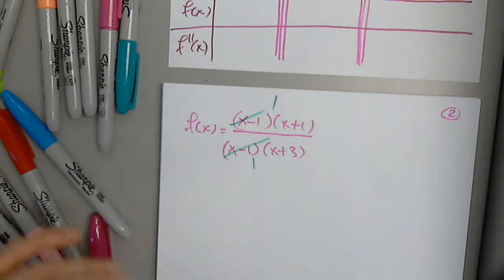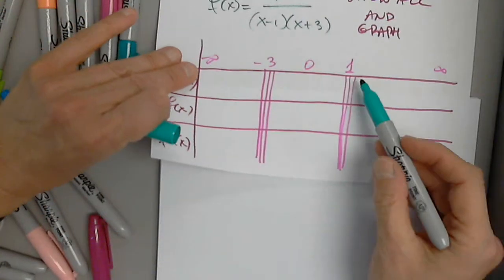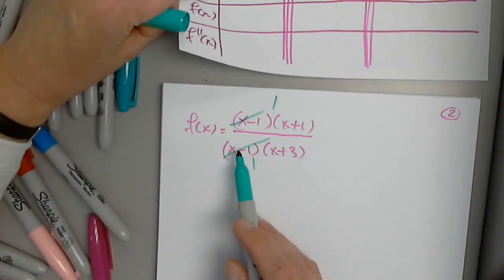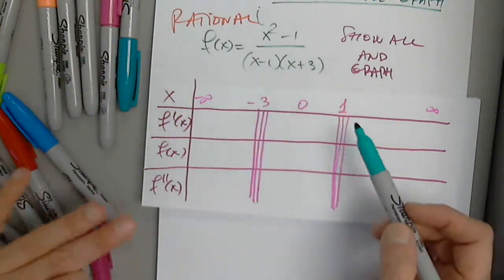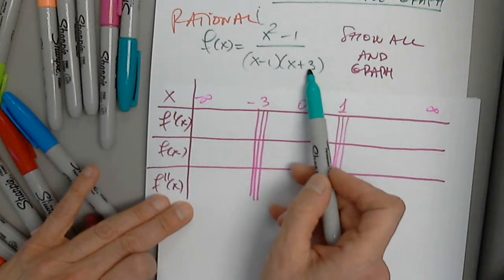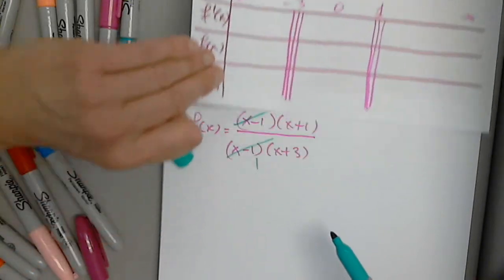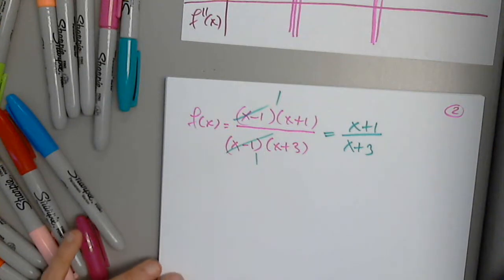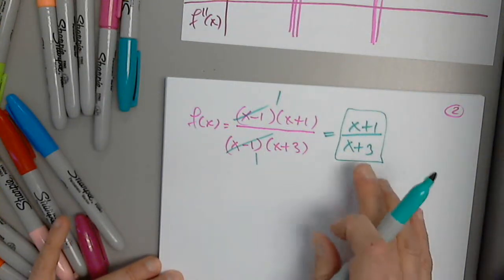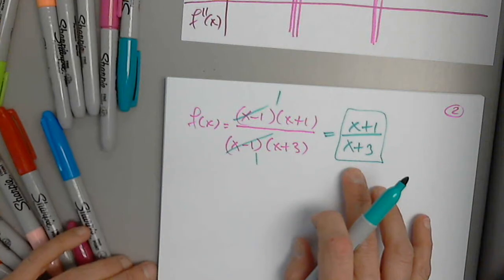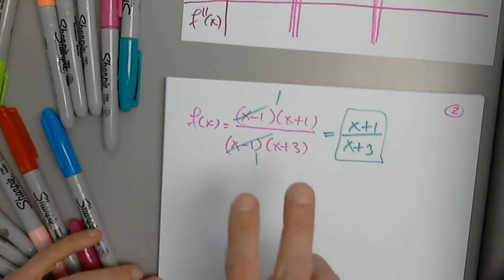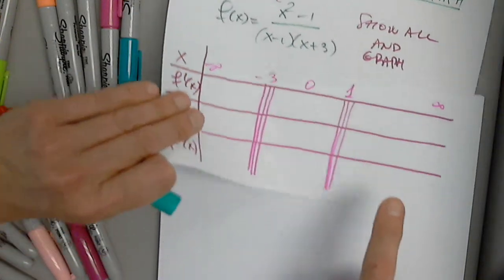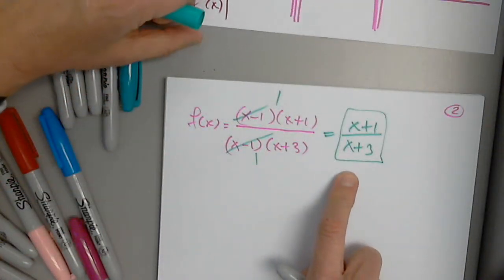Very good. But remember, we state the domain of the function before we simplify it. That's why I didn't even touch the numerator before I wrote that x cannot be 1 and x cannot be -3. Perfect. So then this is x plus 1 divided by x plus 3. Moving forward, we will be dealing with this function, and this is the function we will be graphing. However, we graph the original function by making sure that the function is undefined at 1, because this function is defined at 1, right?